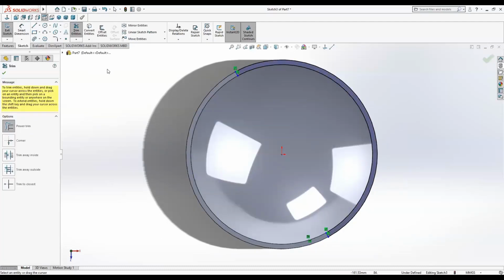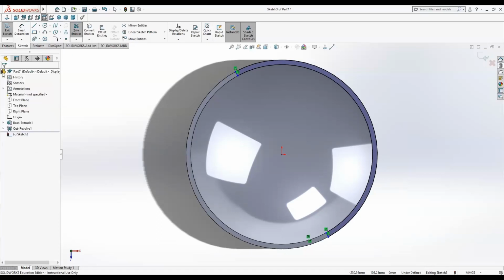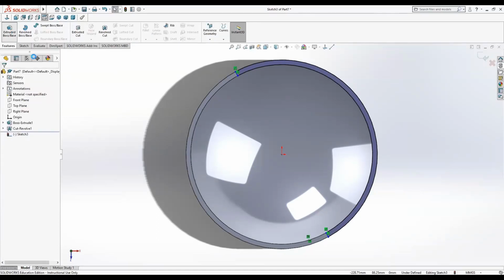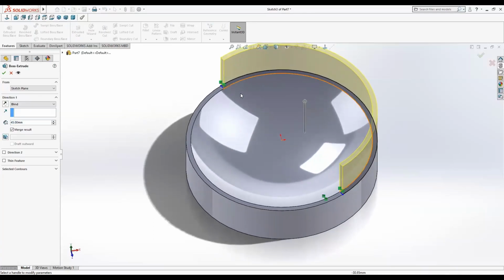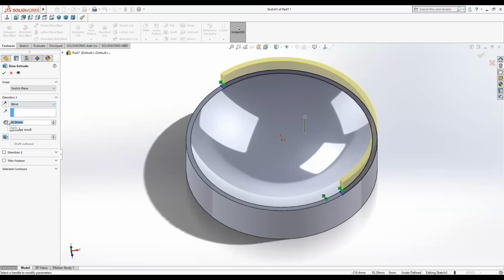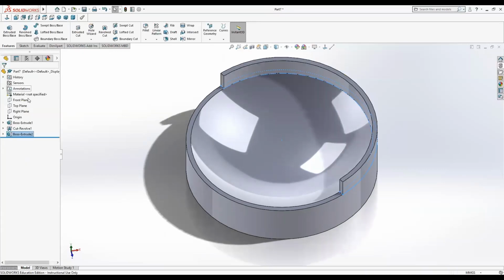There we go. That's what I wanted to do. Say okay. And then we want to go to feature, extrude boss base. Let's flip this down a little bit. That looks about right. Maybe not quite that high. Let's go 20. That should be enough. And we'll say okay. And there we go.